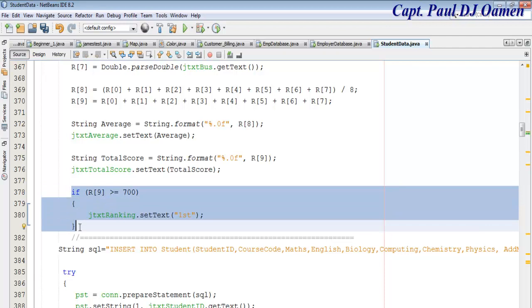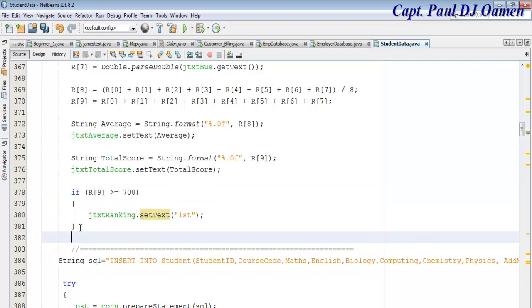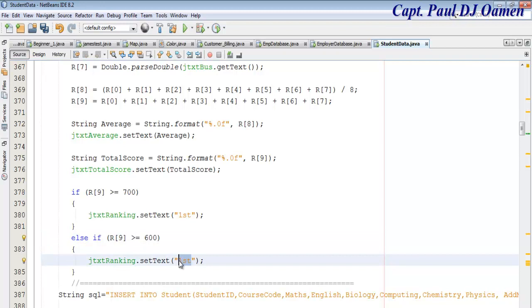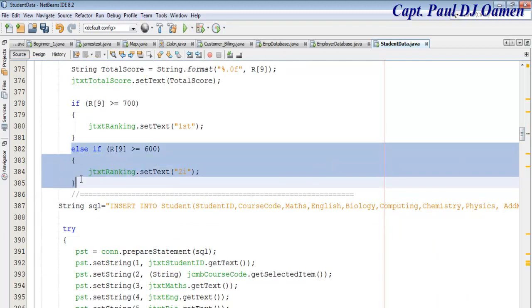And I will then use else if for the rest. So let's come right down here and say else if R9 is greater than or equal to 600, and that will be 2i. Yeah. Now come right down, I'm going to copy it again.